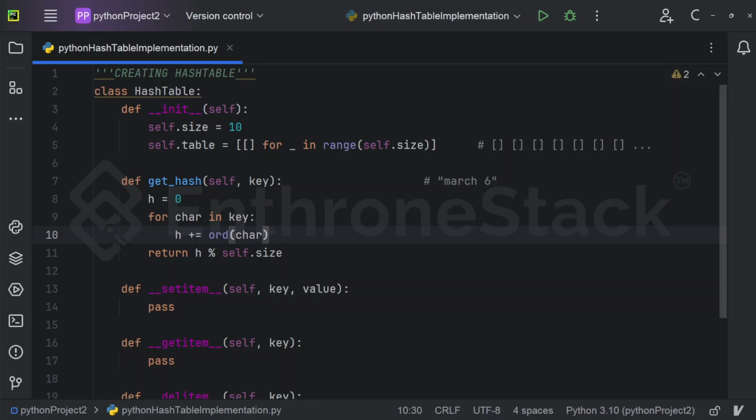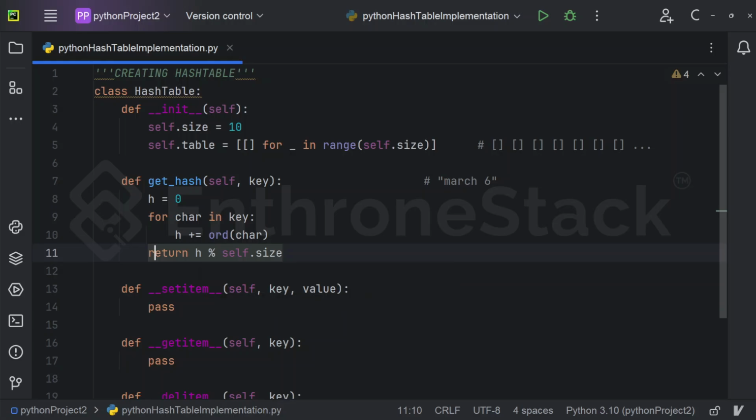When each of these characters is converted to an integer, it is added to our initial variable h, which is 0. As we loop through it, we keep adding the integer of that letter. After adding, we come down to line 11, then we return this.